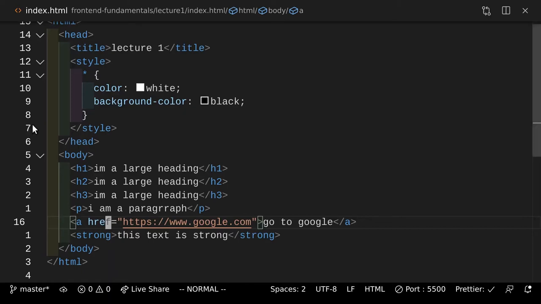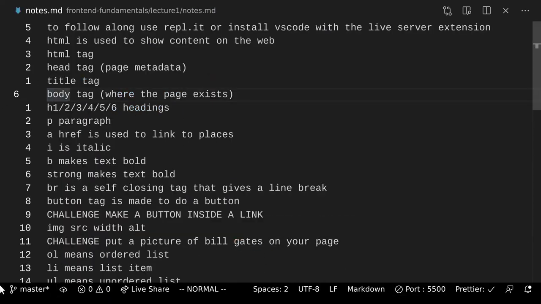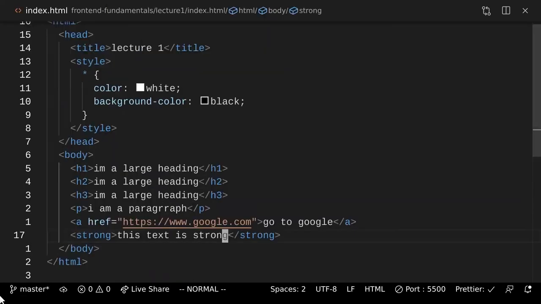Alright, so if I open this here and actually go back to the browser. Now it's saving properly. That's weird. That's basically how the strong tag works. We'll talk about br in a bit. It has a problem with saving. Now we have a button. So what's a button tag? Well, it's basically a button. It's what you think about.